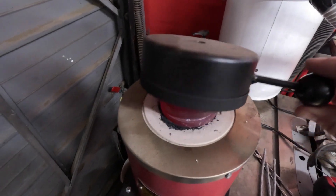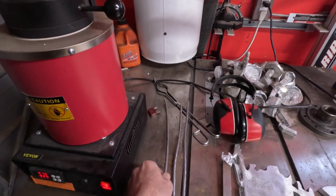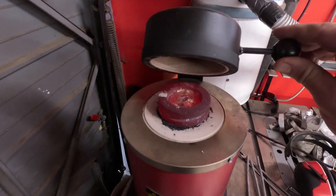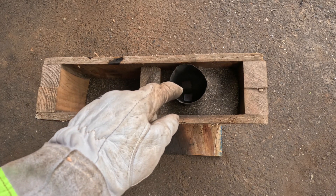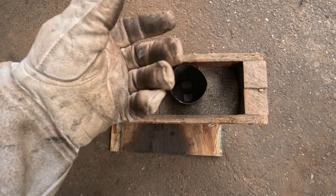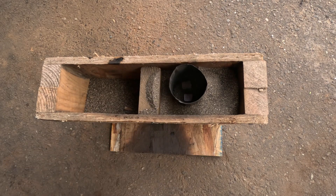We're pretty full here now — they don't recommend going that full, so I don't recommend it either. This aluminum wire doesn't create much slag or dross so I'm not gonna skim it, I'm just gonna pour it as is. I'm expecting a little bit of fire to come off when I first pour because the foam that's exposed will rise to the surface and burn, but then it should go pretty calm and you should be able to see the aluminum just sink down into the can. Hopefully that's how it goes — let's do it.